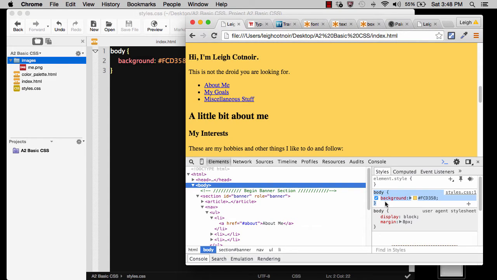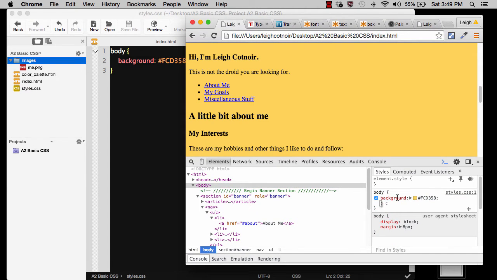So if I go ahead and select body on the left here, one of the things that I can do is add to the body just by clicking down below background. All right, that's one option. And then what I can start to type is the word margin, and you see it starts to autocomplete help, just like it does in Komodo Edit. And so I could select it by clicking on it. I could also arrow down and hit enter.